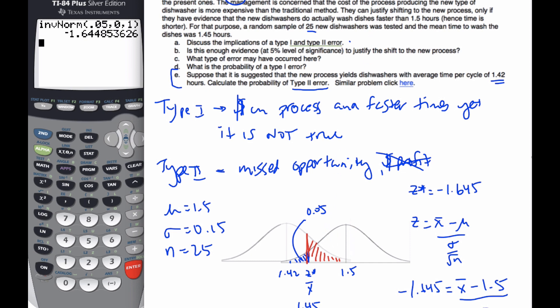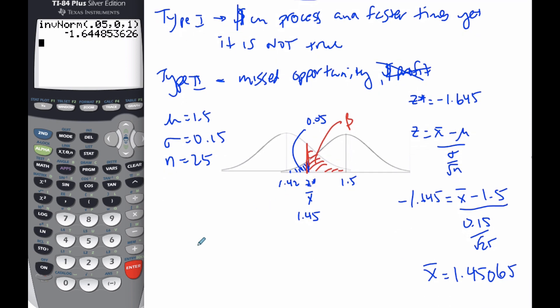Because if I would fail to reject the null hypothesis, let me back up here for a second. Type 2 error happens when I fail to reject the null hypothesis, when I should have. And so it means the statistic will fit in this region here. And so the probability of it falling in that region here is actually the region here because 1.42 is the true value of the mean of this dishwasher. And so this area here in red is my probability of a type 2 error.